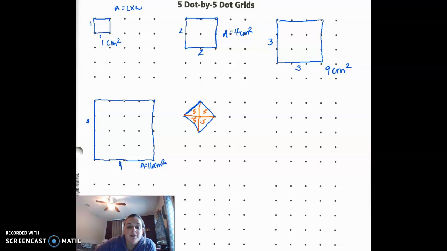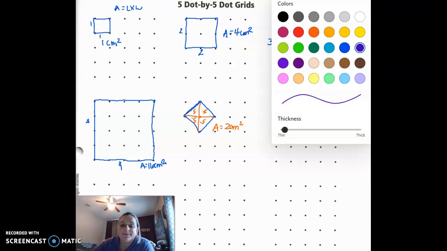You get 1, 2. You get an area of 2 centimeter squares, which is totally different than the 2 areas up here. It may look the same, but it's not, which means this side length is not the same. And we're going to talk about how long that side length is in the next few days. All right, let's look at the next square that you should have found.